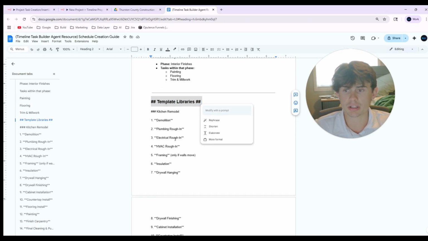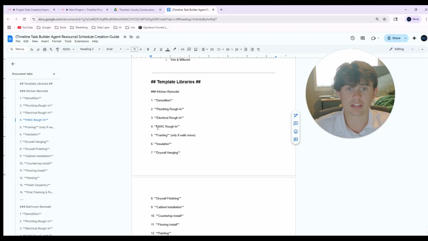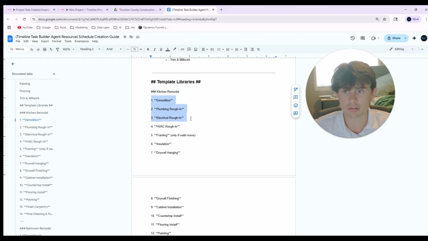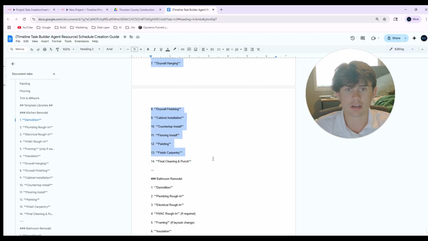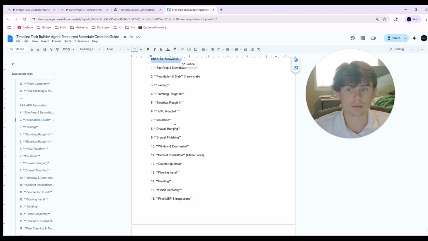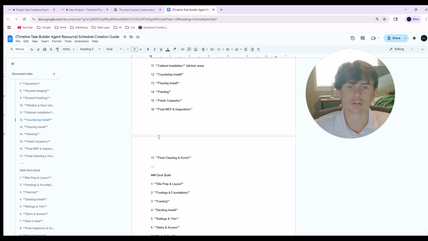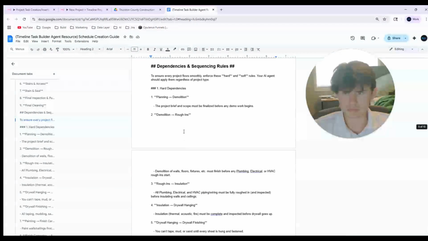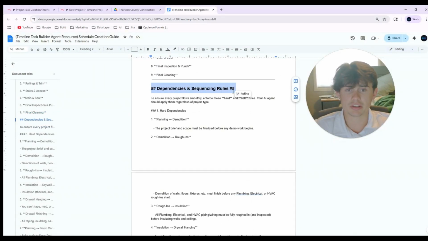So it has some template task library. So if we're doing a kitchen remodel, here's a very templatized version of what tasks need to go in what order. And I have it for pretty much all of the common residential construction projects that they would do. And then I have different types of dependencies and sequencing rules.